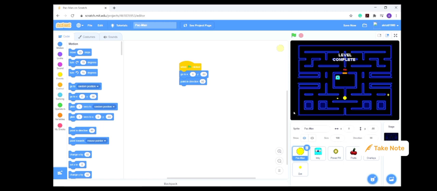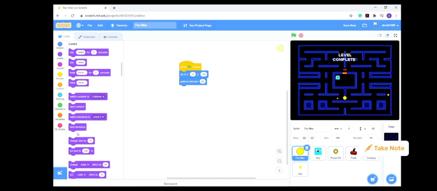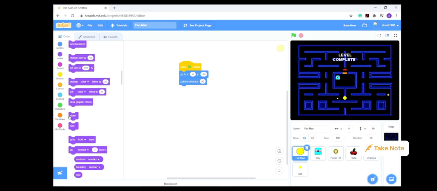After this, we should click on Looks and then click on show. Why? Because Pacman should be visible on the maze throughout the game. The Pacman can move only in specific directions, either to the right or left or up or down. So 4 directions and the fifth one is to stay in the current position. Clear?